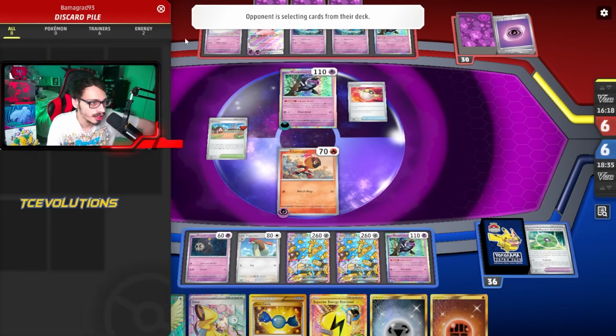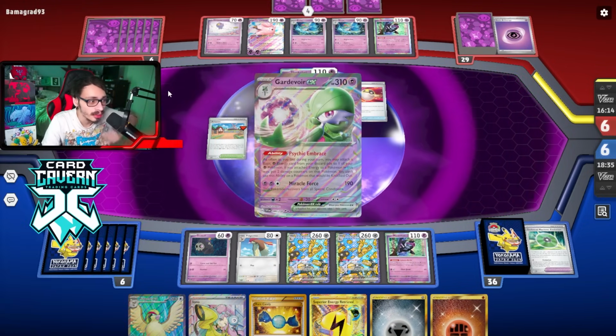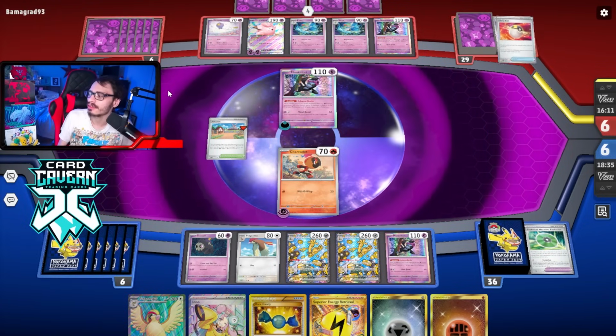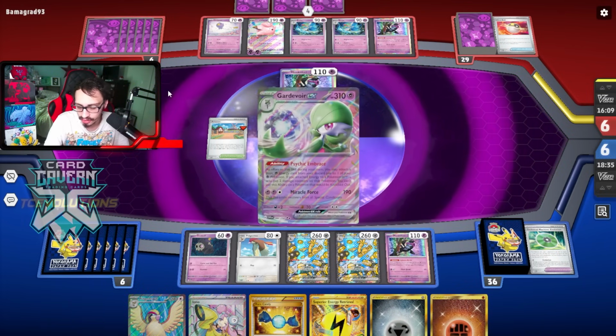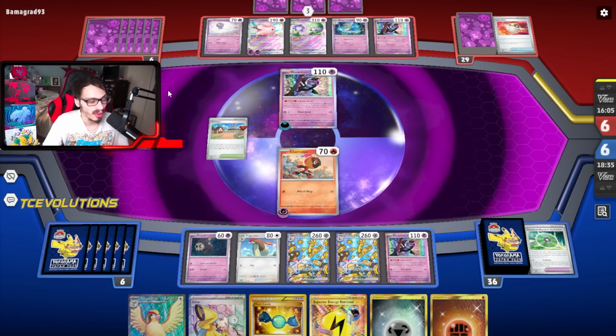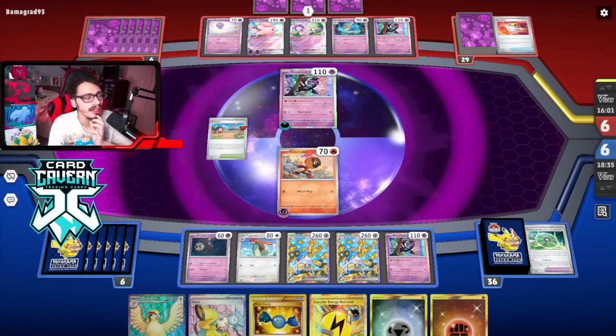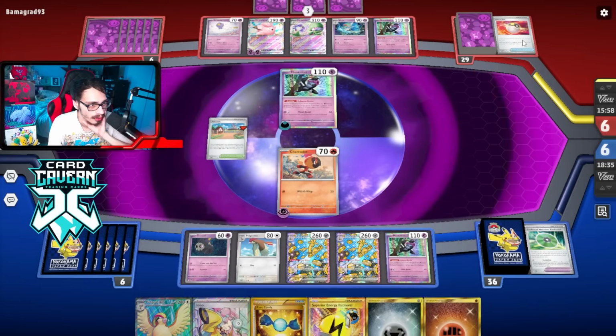And another Ultra. Here we go. They're going to get the Guardy. That was a really annoying Iono. That hand was so good. It was, like, stacked. I wonder if I should have just Cypher stacked the deck, actually. Maybe I should have done that instead, in all honesty. That sucks. We'll see if we can pull this knockout off. We get an Arven, it's possible. We need an Arven or a Cypher, and we can easily pull off this KO on this Gardevoir.